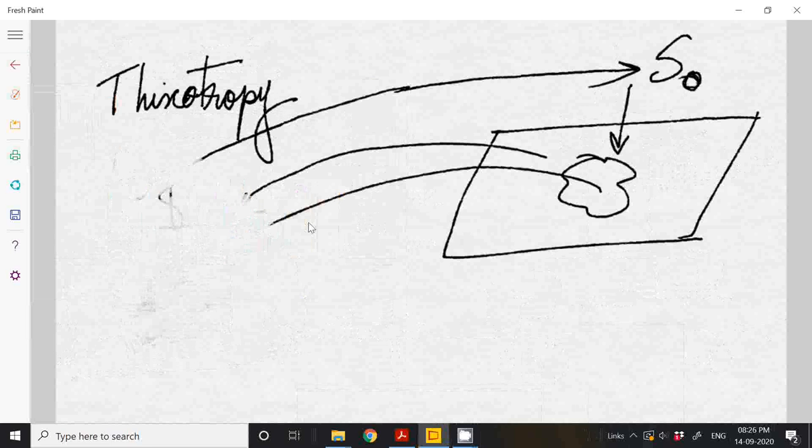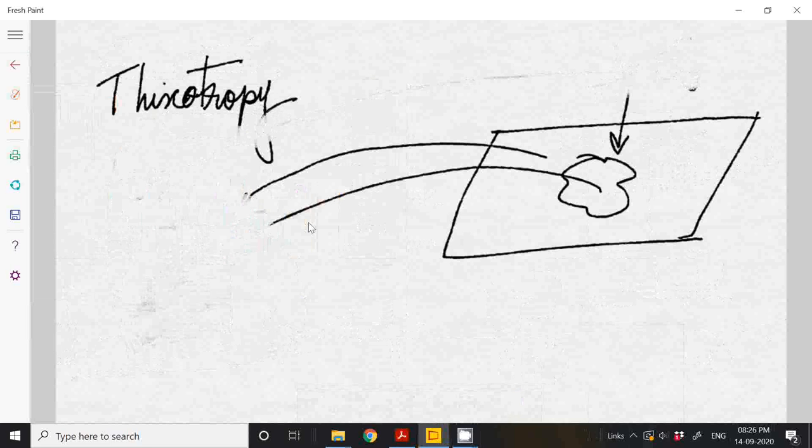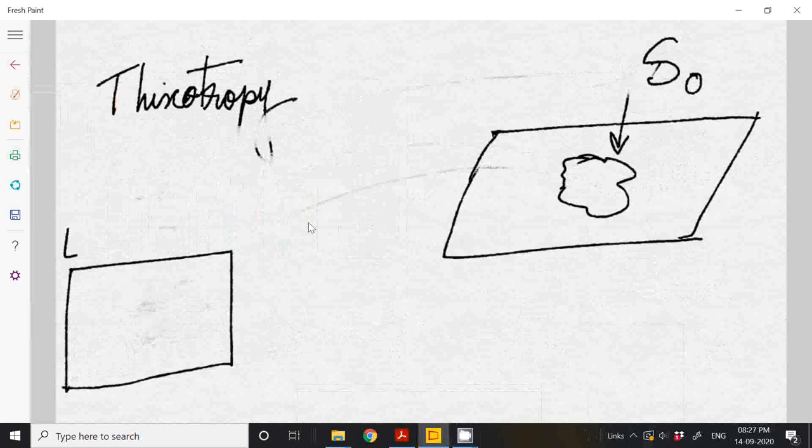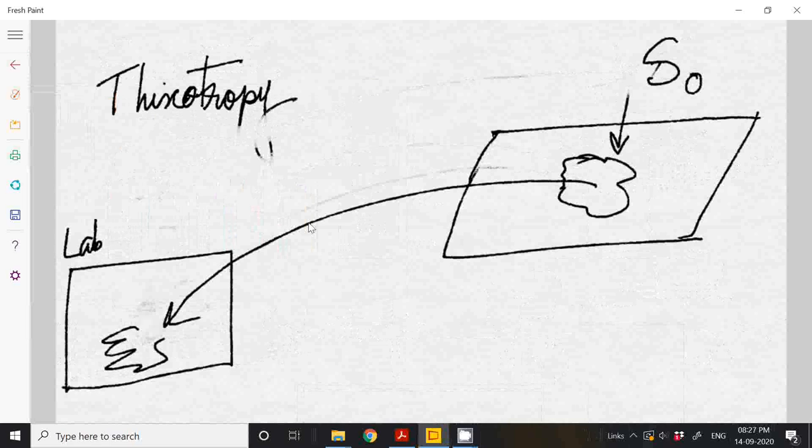Not that difficult, but still, if at all there are some students who have not understood it, I'm just trying to say it once again. Suppose this is the site, and you are taking a sample of soil from here, original strength is S0, and this is your lab. So you are taking it to your lab, and you are using it for various things. You are disturbing it, the particles are getting disturbed, you are giving it different shapes. So when the particles are getting disturbed and you are using it, then its strength becomes SF.